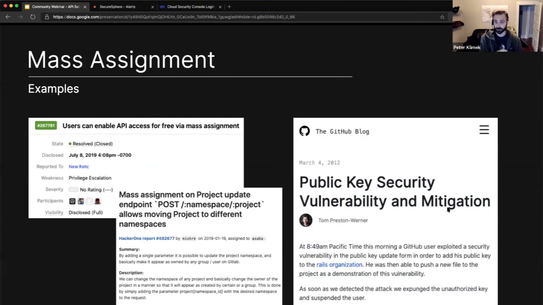So there's lots of other examples that are out there. This was only a subset, but you can go online and look at not just the public CVEs, but also things like HackerOne, where I also found mass assignment vulnerabilities getting reported in platforms and services like Uber and a bunch of other ones. So this is not just limited to a handful of open source developers. Big, big tech companies have been making these mistakes in their APIs as well.